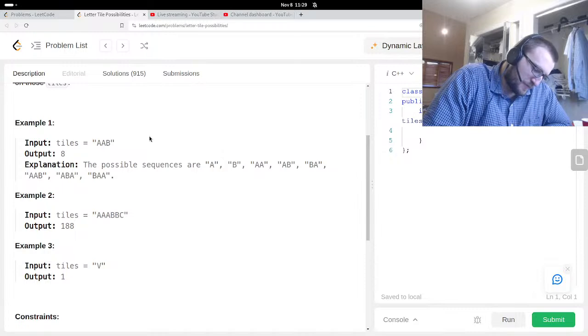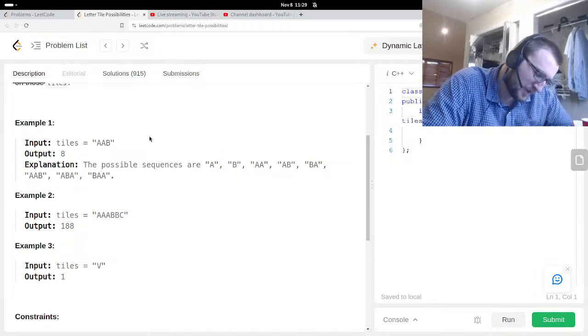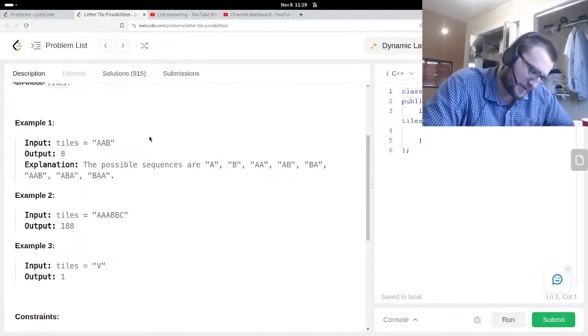Okay, so you end up with 2 plus 2 plus 3 plus 3, 10 possibilities total. So with 3 unique characters, we end up with 10 possibilities. And plus the original, it should be 14 total.